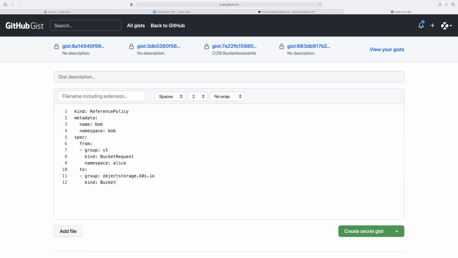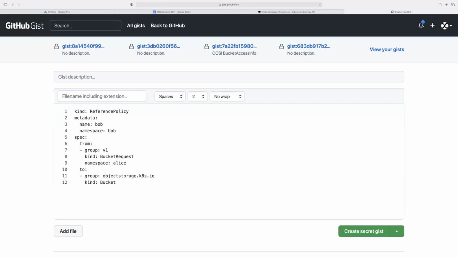But in the dynamic case, well, let me think how this would work. How would you want to do a dynamic provision bucket and then share it? You just create an ordinary BR, let it bind, and then say I'm going to share that with Alice by creating a reference policy. Yeah, something like that. Or the configuration is basically create a bucket that's accessible from two namespaces. Yeah.